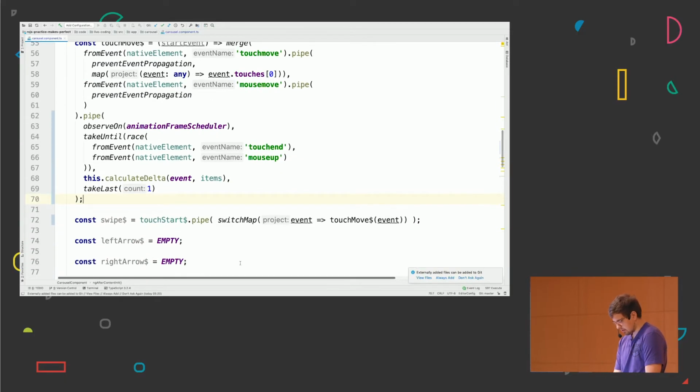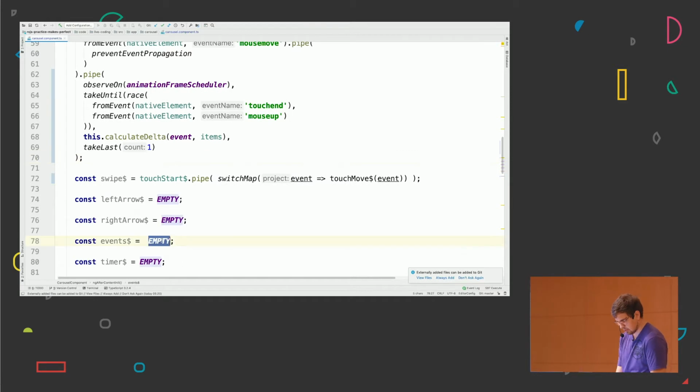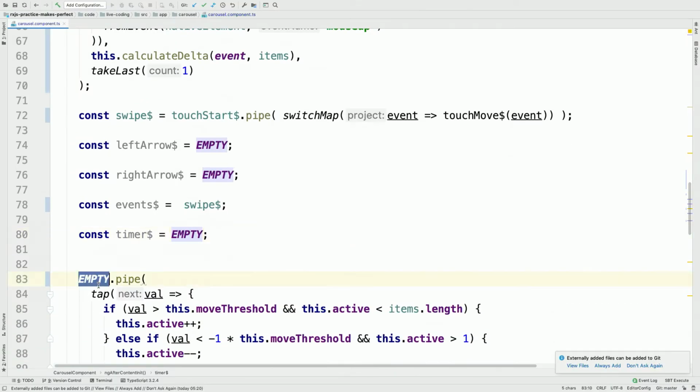And hopefully, if I now use swipe inside our events observable here, and we add it here, because this is also one of the parts I prepared.